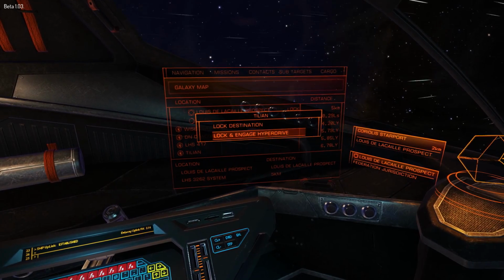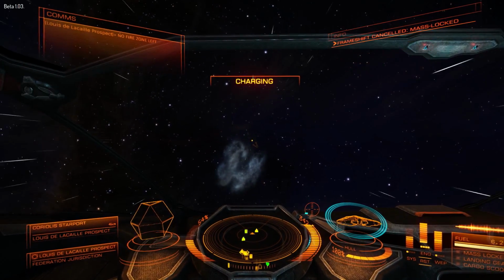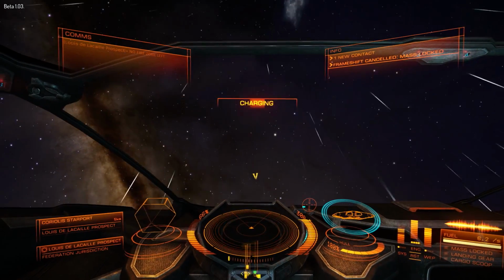Right, we are going to Tillian. We'll lock... Well, I did say lock and engage, but... Drive charging. There we go. Right, let us get on target.